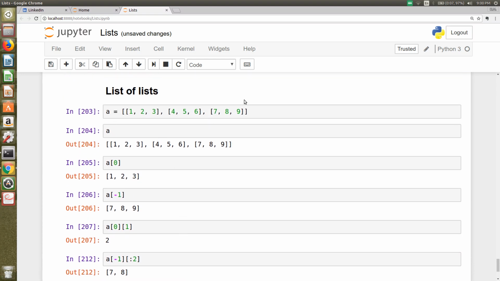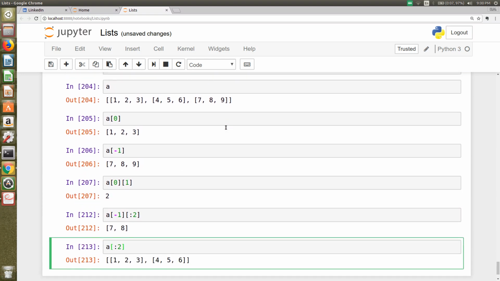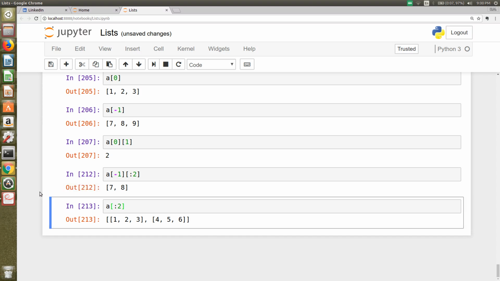So we just saw a list of lists. It can get quite confusing at times, but I would say with some clear practice, it's going to be all okay. I think that's one of the biggest traps in Python. Everything seems absolutely clear. When I was learning Python, when I read about lists the first time, I thought, okay, list seems quite simple. But when I started working, that's when I learned a lot about list.